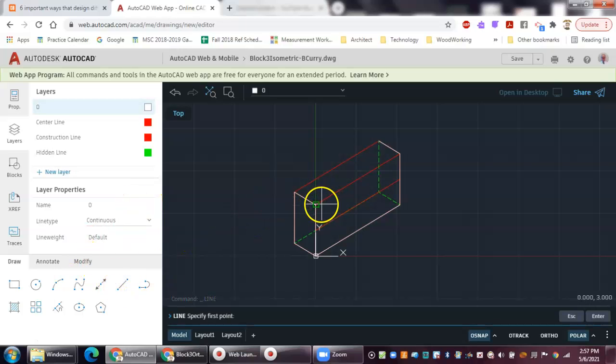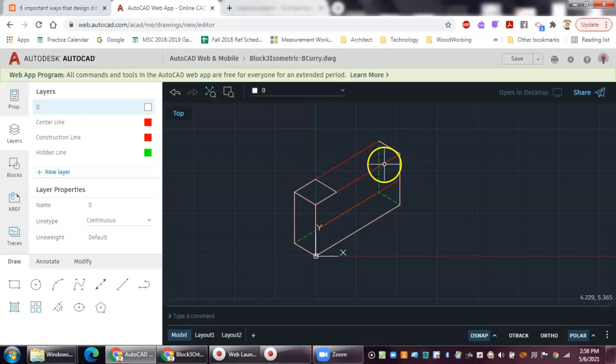So I'm going to come here, and I know from my face and that orthographic drawing that this line is going to be 1.5. I'll hit enter. And coming over at 150 degrees, this is also going to be back to my depth of 1.5. Enter, and then this comes off and finishes up there. So right click, confirm to get out. So that's part of the top view.